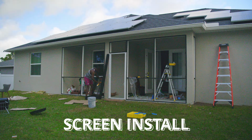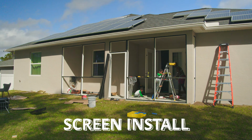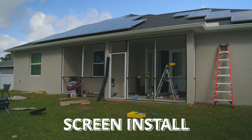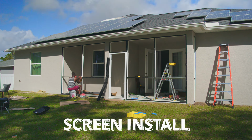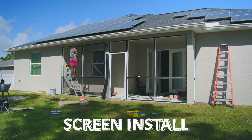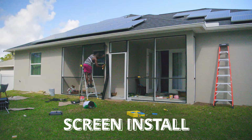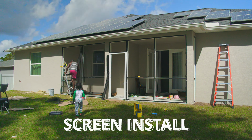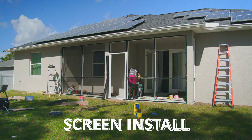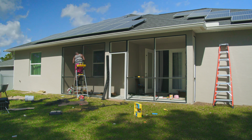So whenever you're buying the screen, just buy a lot so that you don't have to be stingy when cutting out the divisions. I was going from right to left as I found it easier to apply tension that way. So I did the upright and across, and then I did the bottom and then the final upright. So that was the process that I was following, and it went pretty well.